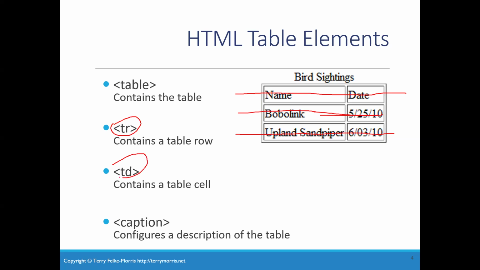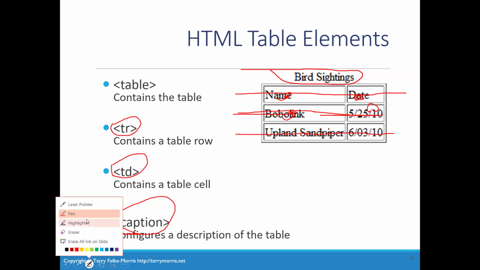And then this TD element, you use it for what? Table data. That's TD, meaning table data. It will house the main text. The main text will be handled by TD. Then we have a caption. The caption tag, you see this writing up here? That's the caption. If you need a header, something to describe the table from the top, you can use a caption to do that. Okay.